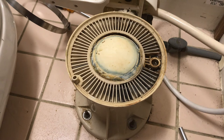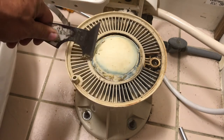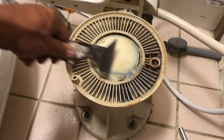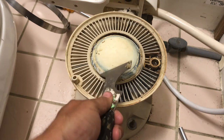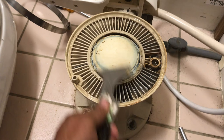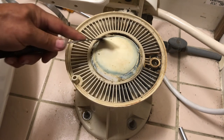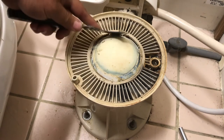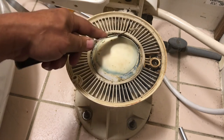Okay, our gasket's all clean, and this is looking at the base of the toilet, and I just wanted to point out a couple things here. You want to make sure that you clean all this stuff off of here too. Clean this plunger thing. You want it to not have any rough spots on it. So just clean it all off. I usually take a little scouring pad and scour it so it's nice and clean. So I'm gonna finish cleaning this up, and then we'll get right back to it in just a second.